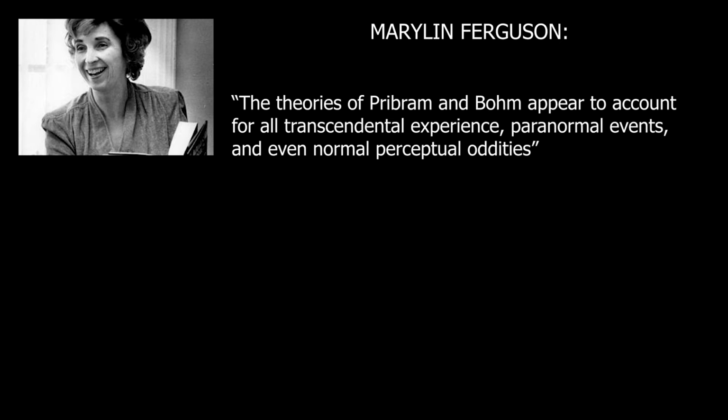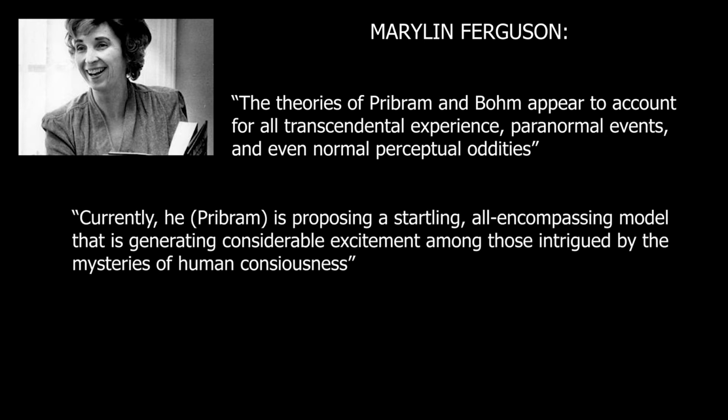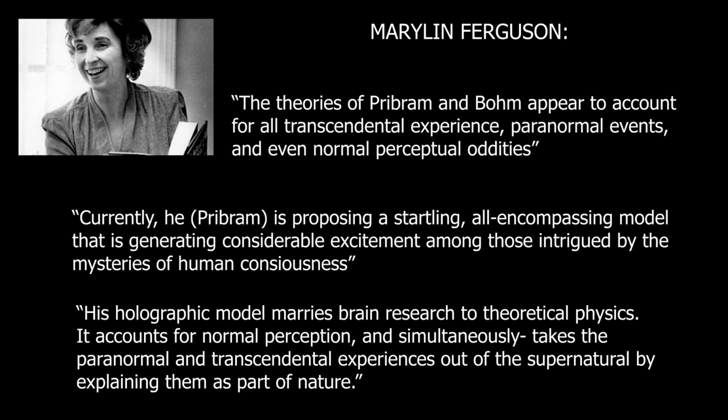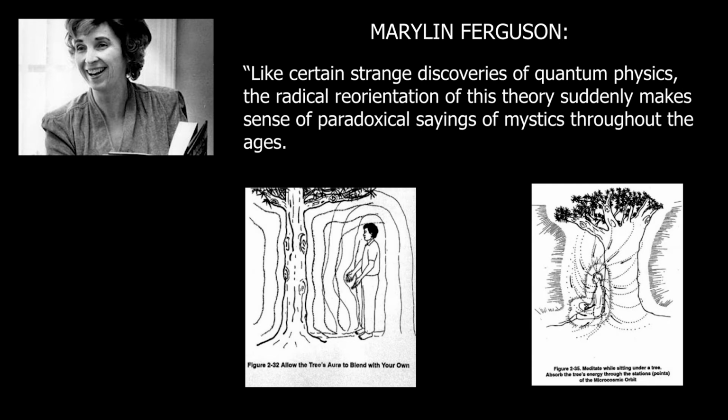She goes on to say of Pribram, currently, he is proposing a startling, all-encompassing model that is generating considerable excitement among those intrigued by the mysteries of human consciousness. His holographic model marries brain research to theoretical physics. It accounts for normal perception and simultaneously takes the paranormal and transcendental experiences out of the supernatural by explaining them as part of nature. Like certain strange discoveries of quantum physics, the radical reorientation of this theory suddenly makes sense of paradoxical sayings of mystics throughout the ages.